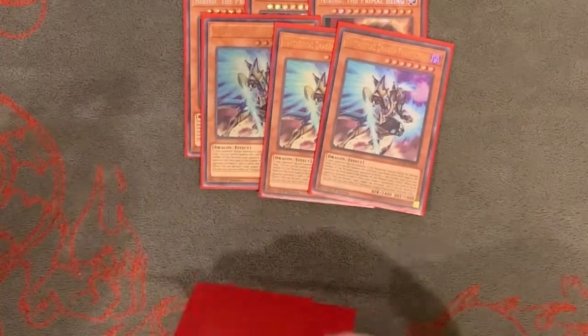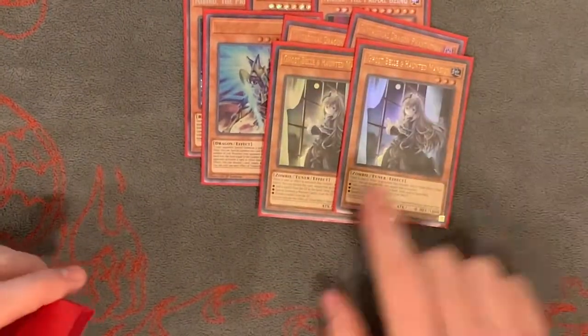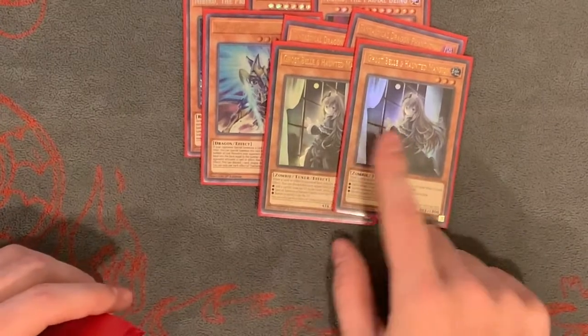2 of like the flex spots in my extra deck right now are 2 Ghost Bell. Right now I'm just playing this for Tri Brigade, for the Tri Brigade Revolt.